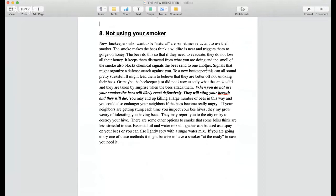There are some other options to smoke that some folks think are less stressful to use. Essential oil and water mixed together can be used as a spray on your bees, or you can also lightly spray them with a sugar water mix. If you're going to try one of these methods, it might be wise to have a smoker at the ready in case you need it.